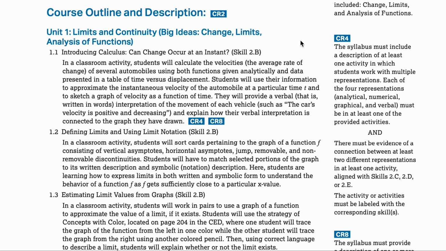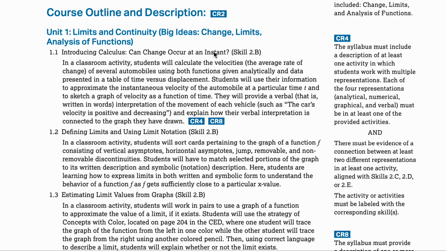So unit one focuses on limits and continuity, and this is really where you bridge your pre-calculus knowledge to your calculus knowledge. Depending on the curriculum of your pre-calculus course, you may have already been introduced to the idea of the limit, but in this section, you're also going to tie it to concepts such as horizontal and vertical asymptotes, which you learn when you talk about rational functions. So all of these functions that you learned are now going to be really important and really the building blocks for your calculus course.